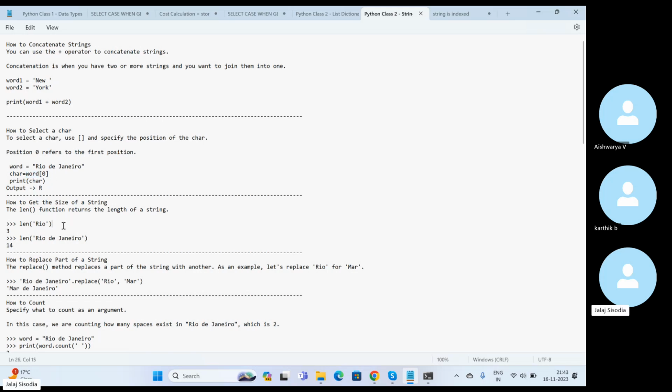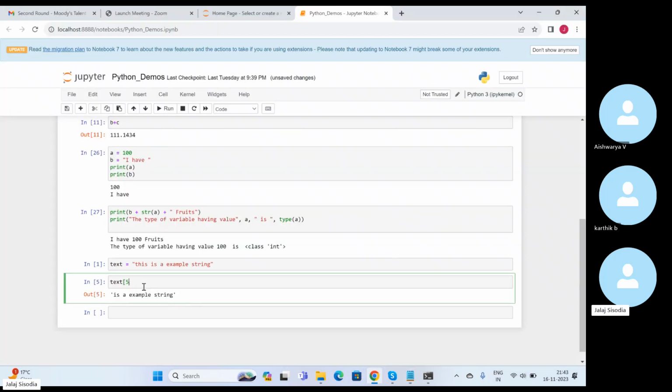And then let's see some functions. Obviously we have a length function that basically gives the length of the string. If you're using SQL, these things are always there in all the programming languages. So this is the total length of the string, that is, how many characters are there in the string, not including double quotes, but including spaces.